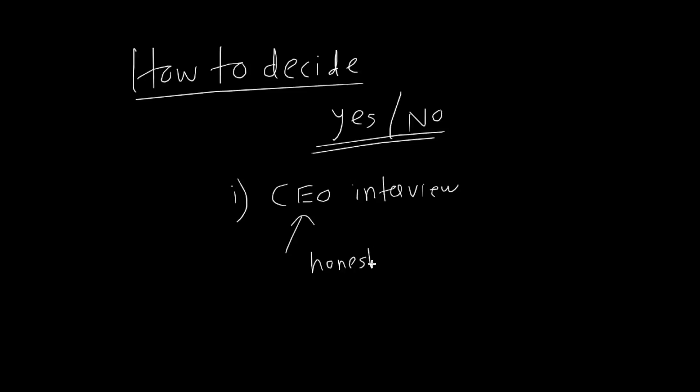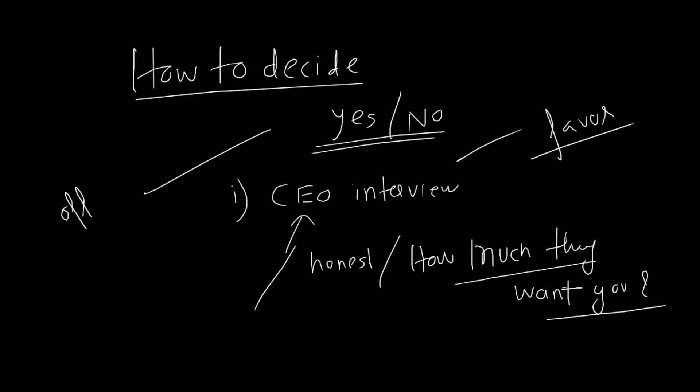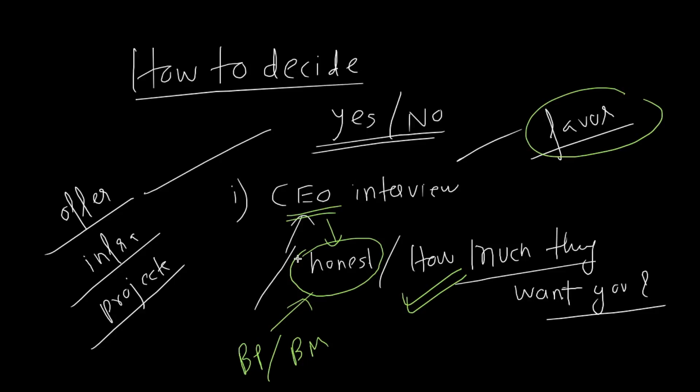I'll just finish with one last thing: how to decide whether to accept or reject an offer. I always look at the CEO interview, at the last interview, how honest the CEO was and how much they want me. See, if they are showing kind of attitude where they are saying, 'Oh, we are doing you a favor by giving you this job or offering you this job,' you don't want to go there most likely. Again, it also depends on the financial offer, the infrastructure, sometimes the project. All these things are there, but for me what really matters is how much they want me. If the CEO appears to be lying or making up things which do not exist in market, then probably this is not a good company because they are not sound in their business plan or business evaluation. So CEO interview is the one which tells me the most about the company, not the earlier round of interviews, probably sometimes CTO round too. HR is mostly useless. I don't think they are really the ones which are going to give you the real information or insight about the company.